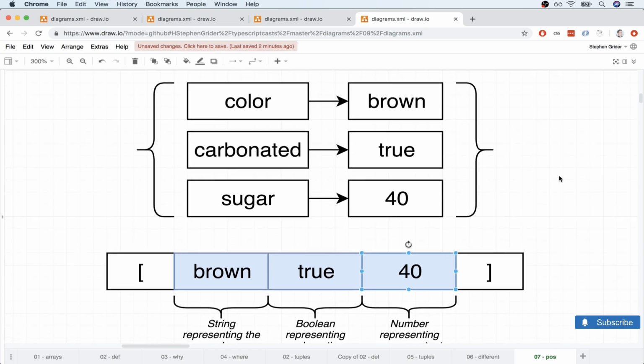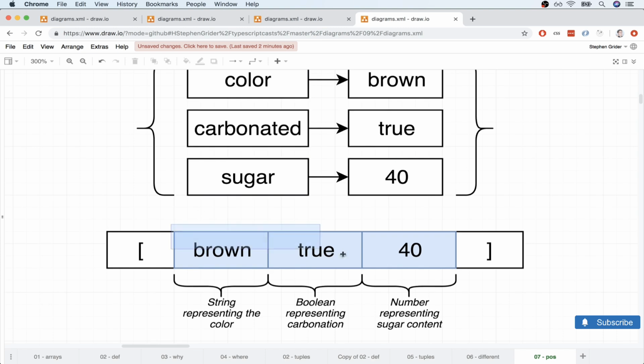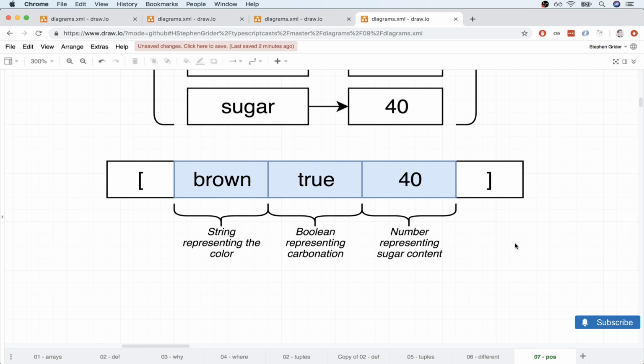So the big difference between representing this as an object and something that looks like an array is really just that loss of information in these labels. No longer is our code really self-labeling. Instead, we have to kind of memorize the order of properties inside of here. So this is exactly what a tuple is. We have what looks like an array, and we put our property values into that array in a very specific order. So the ordering part is really critical.